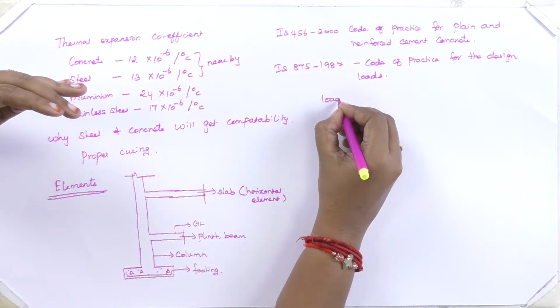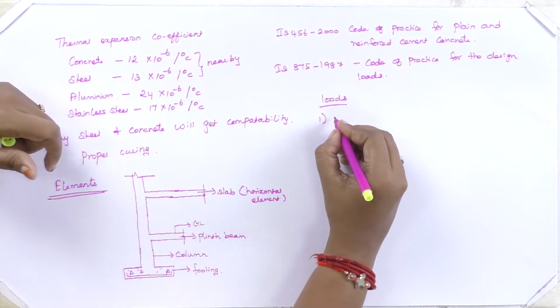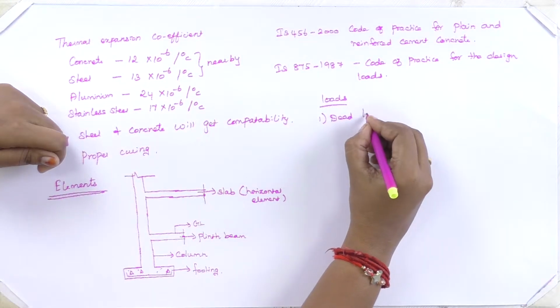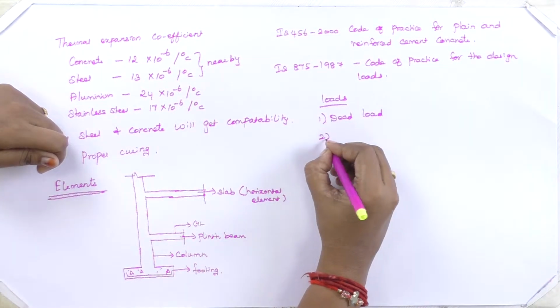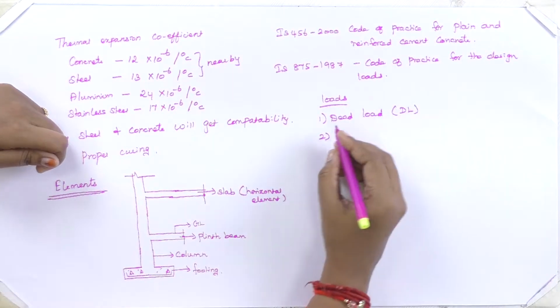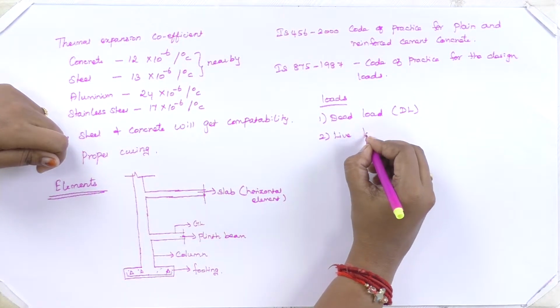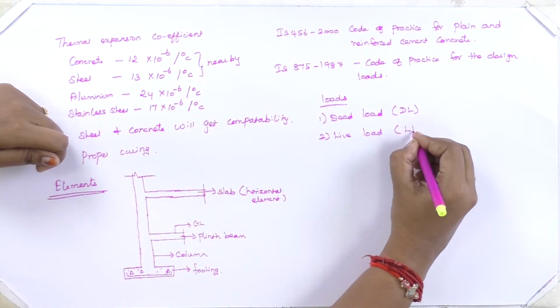Now we are talking about the RCC, PCC, reinforced cement concrete and the elements so far happening in our structure. Here, the new term, what is meant by design loads? You all know we have certain type of loads to be acted in our structure. We can classify the loads as, first one, dead load, we can call it as DL. Then live load, we can call it as LL.